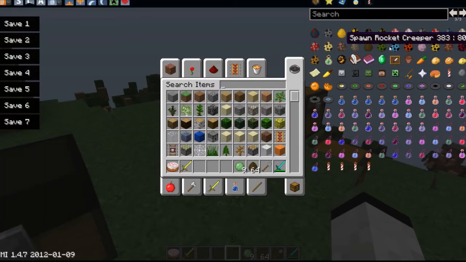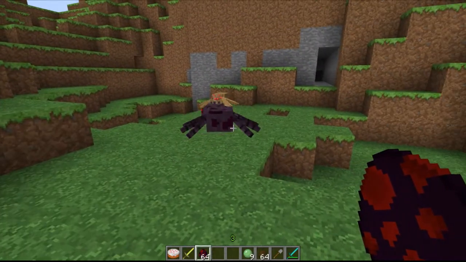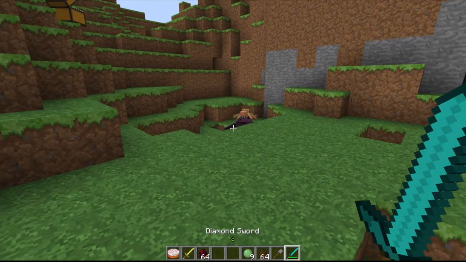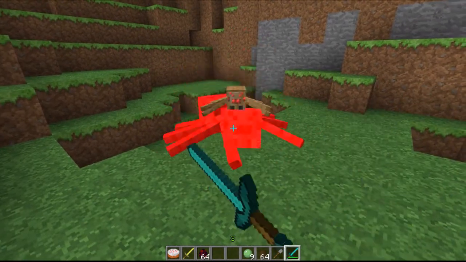So our next one, I believe we have, nope, we still had the mother spider to go, and I've just thrown that away. So if I can find it, mother spider, there we go. And if I grab that, put that down, this is the mother spider. So as you can see, it's kind of just a normal purplish spider, but a spider, and if you actually hit it, it makes a horrible noise, and it'll start attacking you.